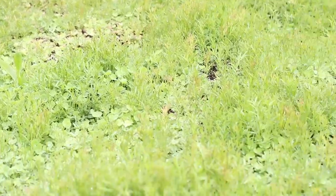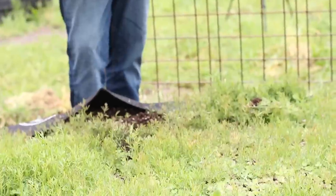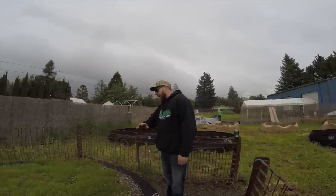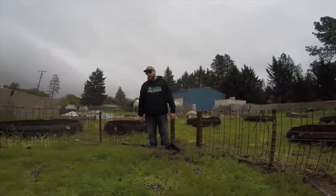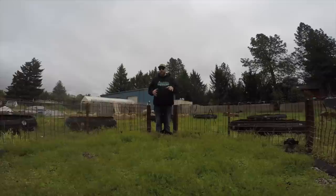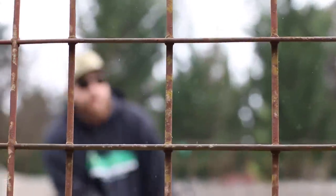Now our goal here is to make a lasagna. So what we're going to do is take this cover crop after we chop it down, and we're going to smother it in a good compost. And I say a quality compost because if it's anaerobic and it's stinking like crap, it's doing horrible things already, it's not going to provide your plants with the nourishment they need. So we're going to choose a good compost, we're going to cover everything, and we're going to begin to build our humus layer. And today I'm going to walk you guys through that process, and I'm really happy that you joined me here.